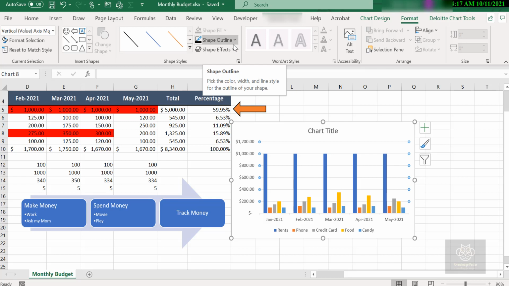But I'm going to focus a little more on the ribbon. I will talk a little bit about those three buttons on the right hand side, but once again, depending on the version you have, you may not have those. So take a quick moment before we get in there. Select the chart, identify your tabs at the top of the screen, chart design and format tab. Again, if you are on an earlier version, they might be called something slightly different, but you are going to get all the features there at the top of the screen. So try it out. Click the chart, find your tabs, find your little icons if you have them, and then we'll jump in and start to format.